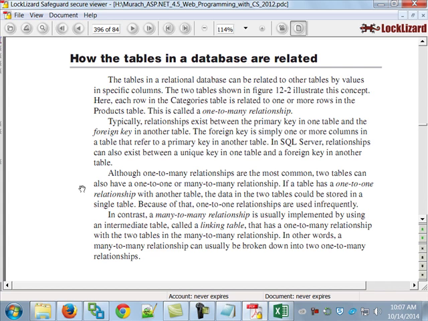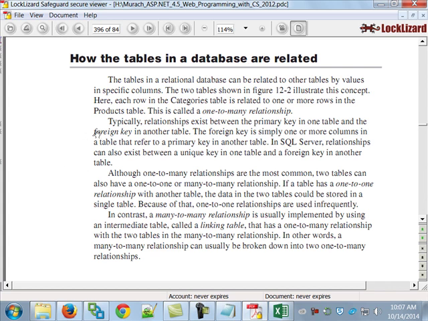If we've got a relationship like we'll look at in just a minute, where each row in a categories table is related to one or more rows in a products table, that's a one-to-many relationship. And the other kind is a many-to-many relationship, which isn't handled correctly, or naturally, I should say, in a relational database management system, so you create join or junction tables.